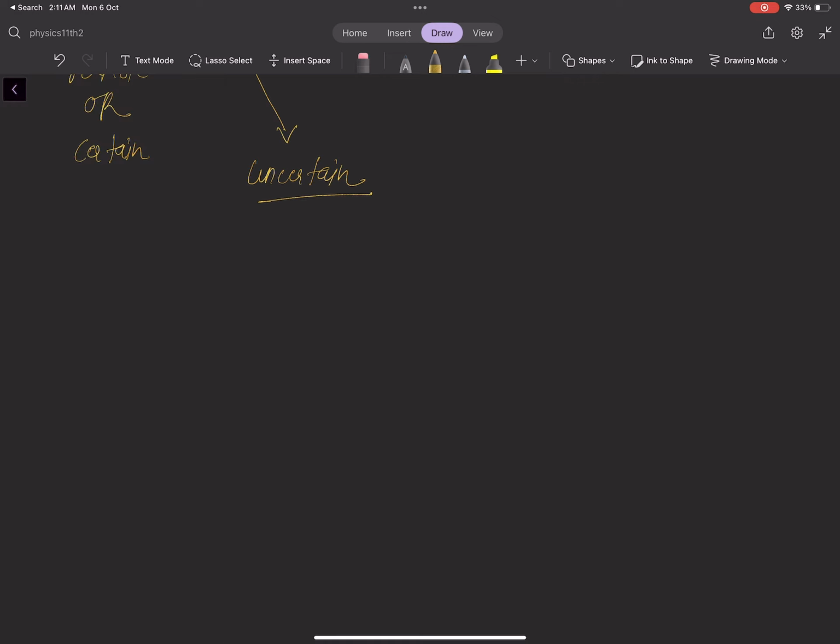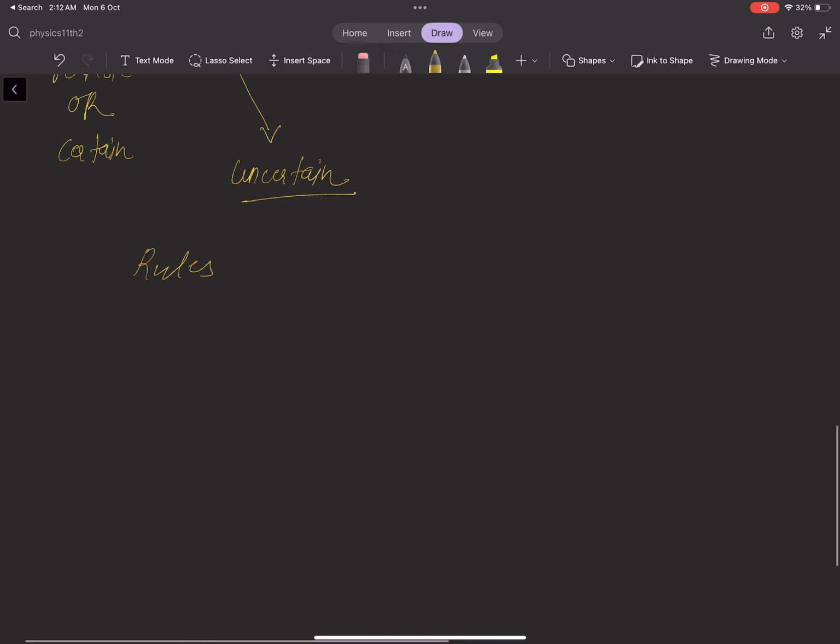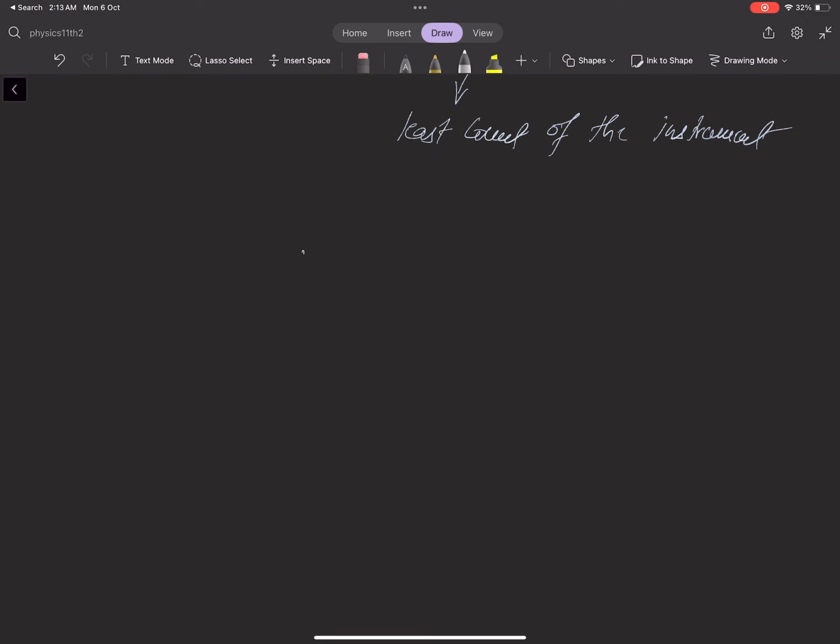So this leads us to questioning how to determine the number of significant figures from such questions. The rules for determining the number of significant figures can be understood from the following example. Significant figures indicate the precision of measurement, which depends on least count of the instrument. One of the rules is that the change of different units does not change the number of significant digits.